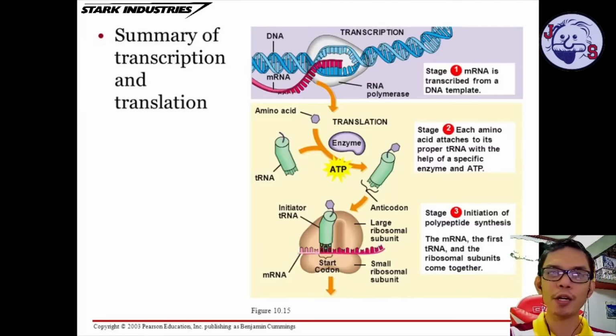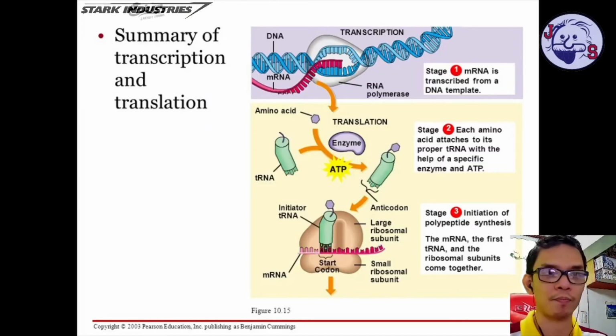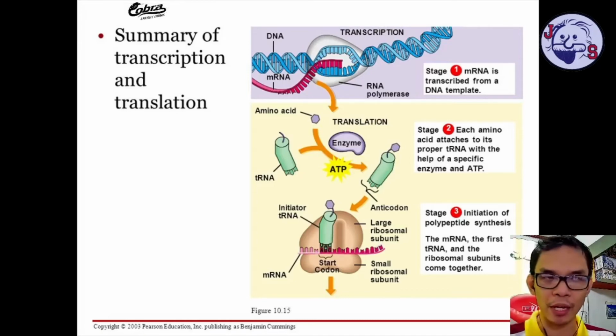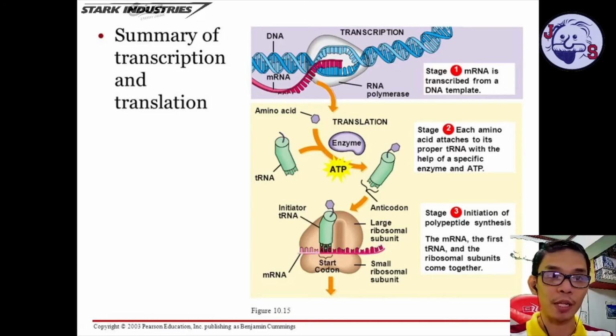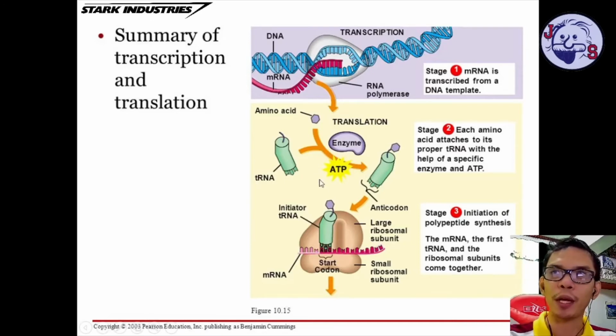And furthermore, if we were going to summarize the whole process that we have encountered today about protein synthesis, it starts first with the transcription process in the nucleus. And as I've said earlier, it requires a lot of energy to attach the amino acid to the tRNA that you have over here.